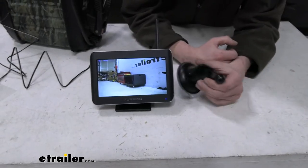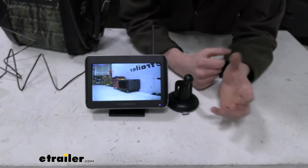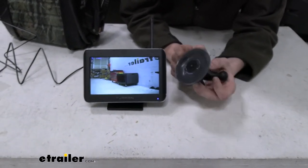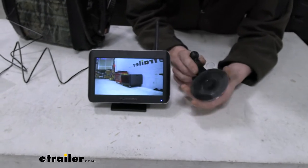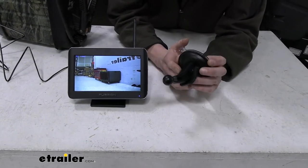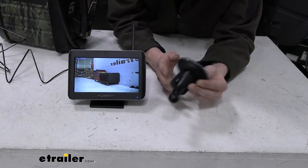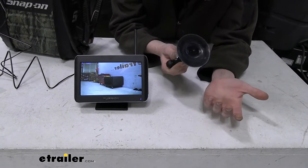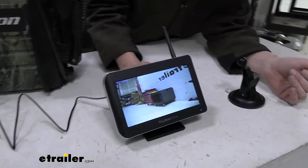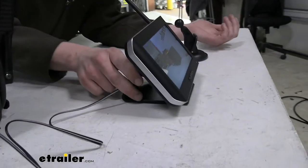And lastly here, I wanted to show you, we got a couple of different mounts before we get into our truck. You've got your suction cup mount here that you could put on the front windshield of your truck. That would make things a little bit easier for you to see. This is also going to be a nice secure mount. This one here is just like a dash mount for sitting on top of the dash. It's a nice little mount here.